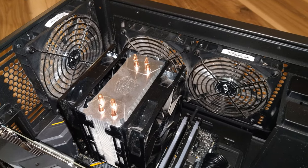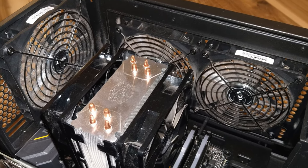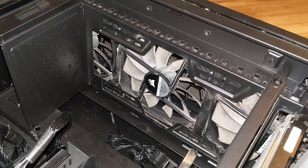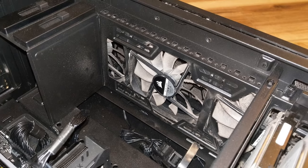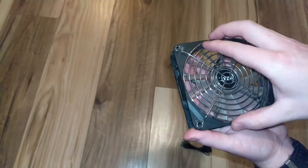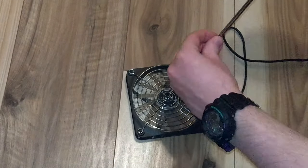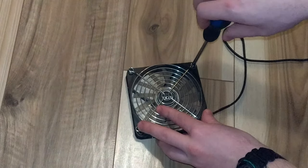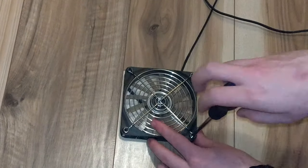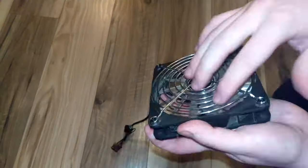I like to attach protective fan grills onto the exhaust fans, as the exposed fins of the sucky sides will make it easier for loose wires or your fingers to get caught in them. This isn't really an issue for the intake fans, as their guarded sides are what will be exposed to the inside of the case, but you can still attach grills if you wish. Attaching a grill is easy — do it before you install the fan in the chassis. Align the same size grill to the fan; if you have a 120mm fan, get a 120mm fan grill. They only cost a couple bucks each. Screw it on with the same screws you use to screw the fan into the case, and make sure you're attaching the grill to the side of the fan facing the inside of the case.